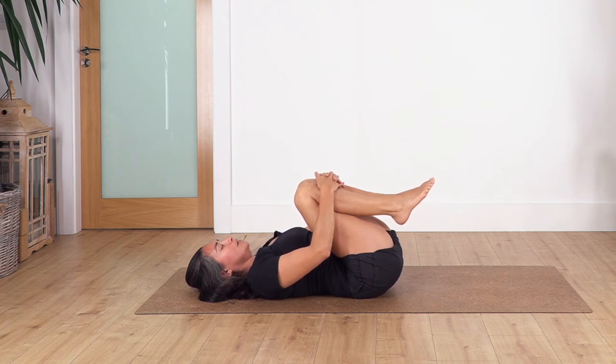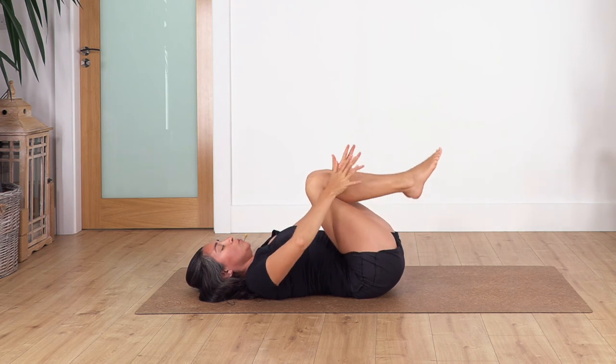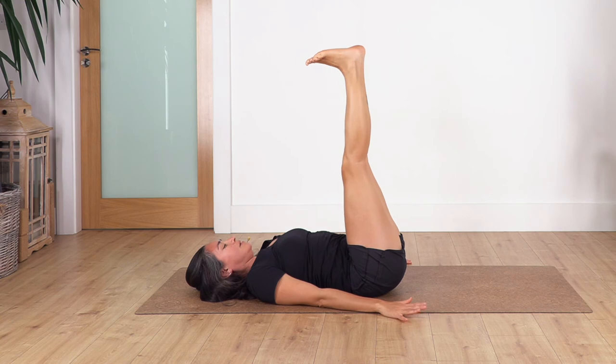Go three, two, and just one more. We extend the legs up towards the ceiling, Dandasana, reclining Dandasana.